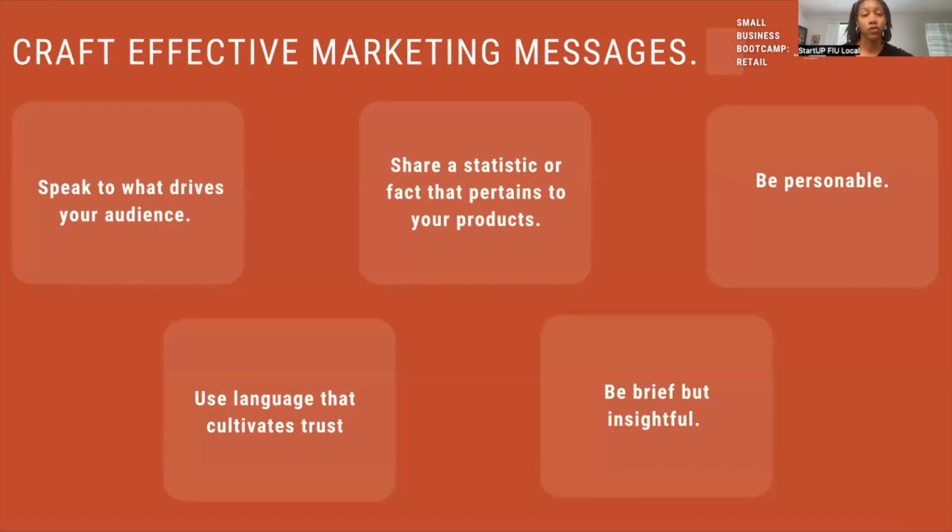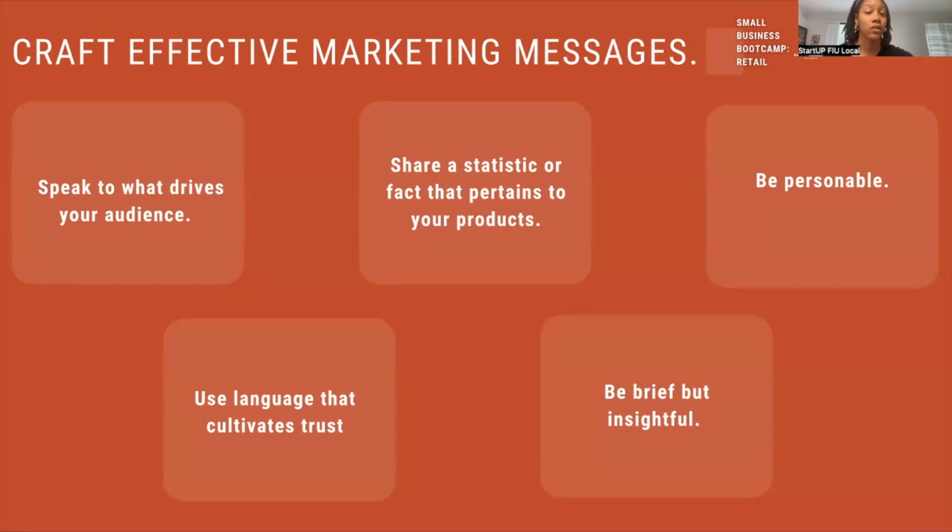Once you're able to establish those opportunities, you need to be effective in the marketing message. The 5 ways to do that is to make sure you speak to what drives your audience. It's going to be very different depending on the segmentation of the audience. So based on those buyer personas, what is it that drives your audience? Maybe it's their pain point. Maybe you satisfy a pain point need for them. Maybe it's the influences or resources that they have that drive them, and you can speak to that.